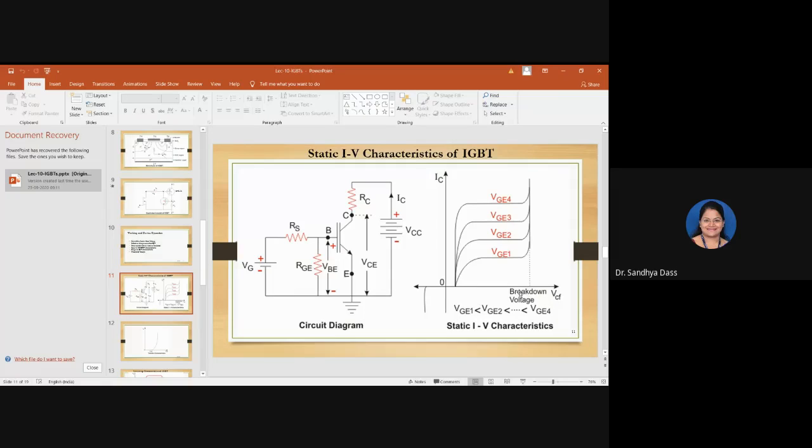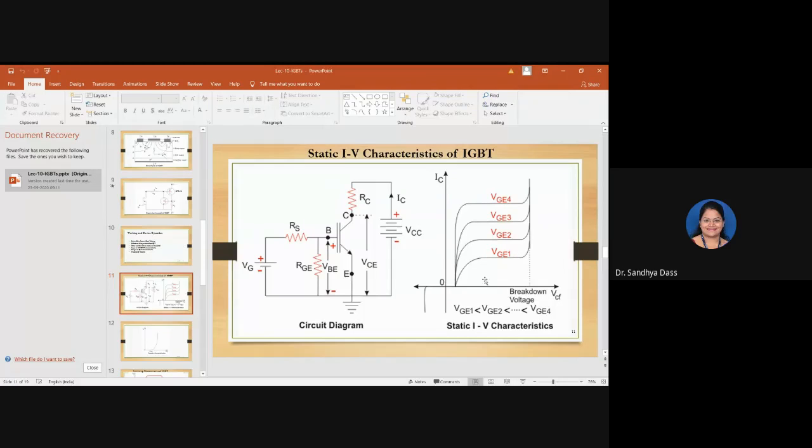X-axis. So when you explain a graph, how do you explain? You're plotting IC versus VCE. That is how you have to say, right? All right, that was about BJT. In BJT, the output characteristics would be, you're plotting collector current versus VCE, keeping base current IB constant, I'm sorry.